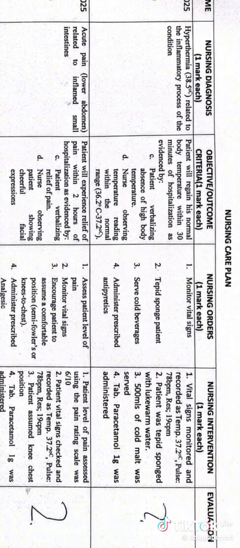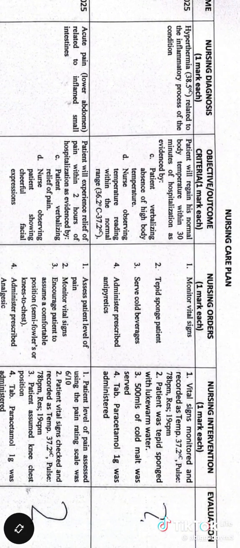This evening, we want to review the care plan, the inside page, part 2, where we have the nursing diagnosis, objective and outcome criteria, nursing orders, nursing intervention, and then evaluation. All right, so for our patient, Achipalago Moses, I hope you remember the front page of this care plan. We started somewhere. So if you want to understand this care plan very well, you need to watch the part 1, the front page of it.